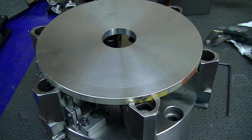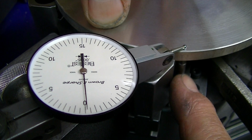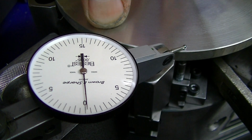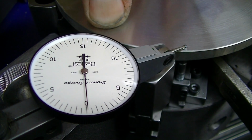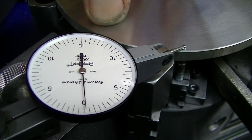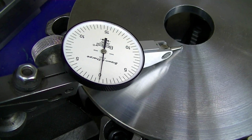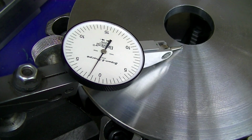So I'm going to grab an indicator on this, and we'll show you that phenomenon. Okay, I've got a half-thousandth indicator in here. My stop is right here. I've got the indicator tip right over the stop, and I'm just tightening the vise fairly firm, and you can see I'm not getting any significant movement. Now I'm going to move over to the center and do the same thing. So the chuck's just touching now, not tight yet. I'm going to have to take my chuck wrench out and reposition once as I tighten this, because I'm running into the clamp that I had clamping to the table. So here we are. There's a little bit. Now I've got to move to the next position to be able to get some more.